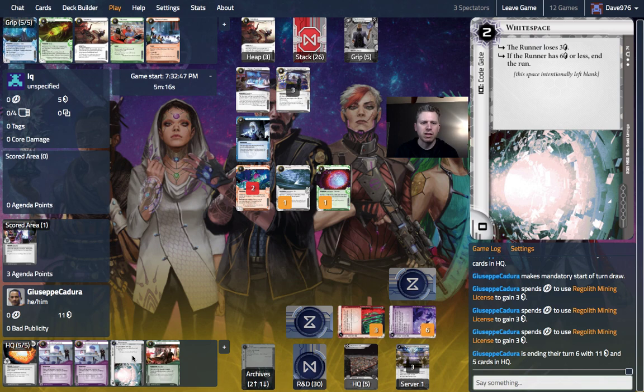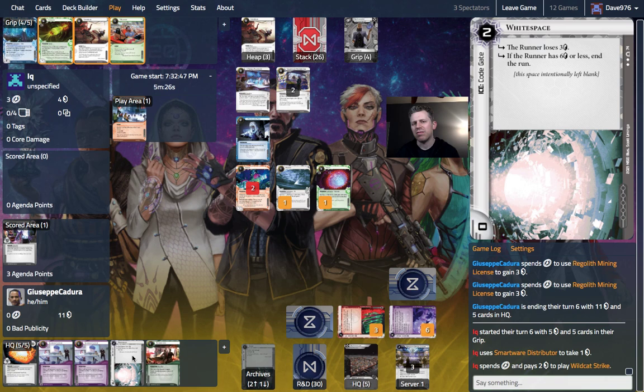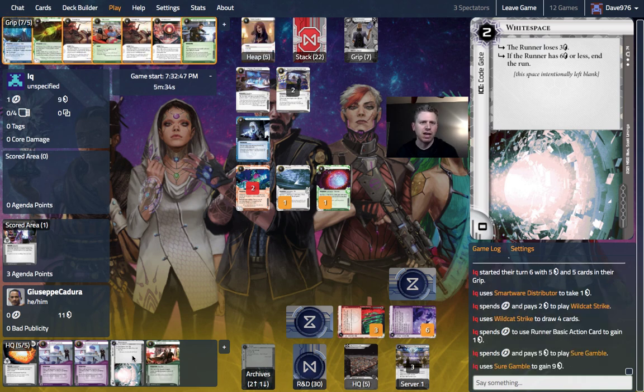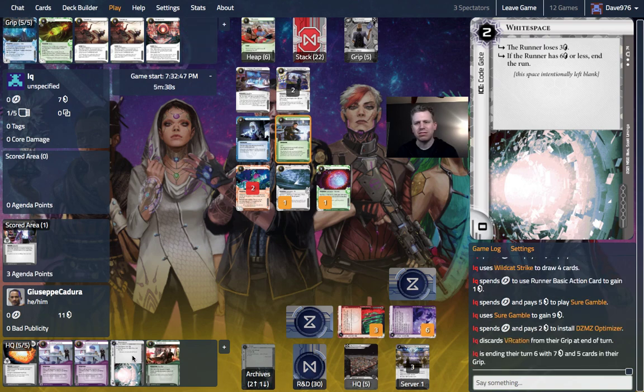If you wanted to make that server HQ a little bit more annoying, you could have thrown the Whitespace up top. But you do have 2 weak pieces of ice that aren't really going to stop the runner. You just have to be worried right now about these Leech tokens. You have no ice on Archives. HQ is wide open, and these things are tough.